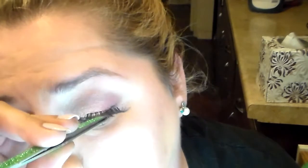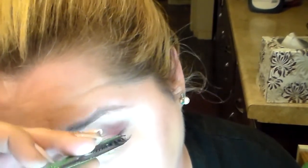If it sticks to your finger, take your fingers and start rolling them together like this so it doesn't stick anymore, because you're going to need non-sticky fingers. All right, that looks about right. And I always angle my tweezers so that my hand does this, so that I'm not doing this. I don't know. It's just how it works. Okay, I've got them in my tweezers. Tilting my head back and my eyes halfway closed. Need to get a better grip. Okay. We're going to push our lashes down and aim for the center of the lash line, adjusting with our tweezer tips where we want that final lash band to go.